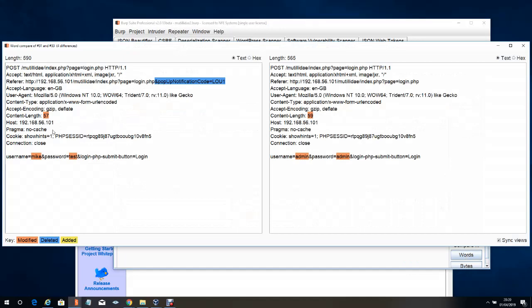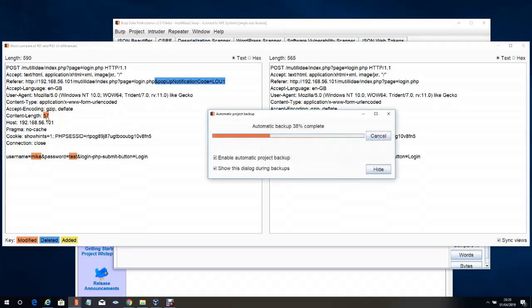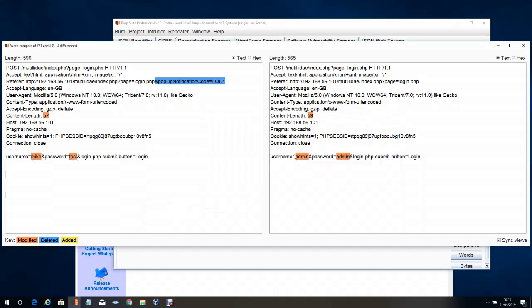We see there's not really much difference between the two of them. It's color-coded, with brown being modified, blue being deleted, and yellow being added. So we can see that there are some modified entries here. The modifications are basically the username and password, and also the content length, because the length is different on these, as obviously the username and password is different on this one than it is on this one. So there are an extra 2 characters, and the content length is 2 longer than the other one. Okay, so there's not really much interesting in those requests.